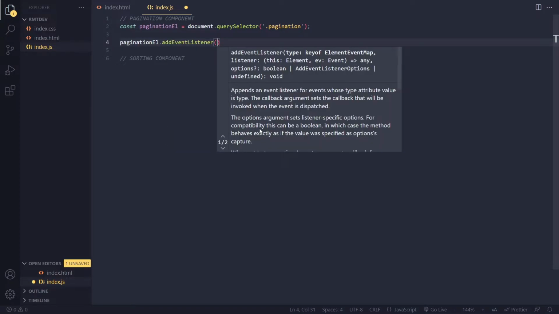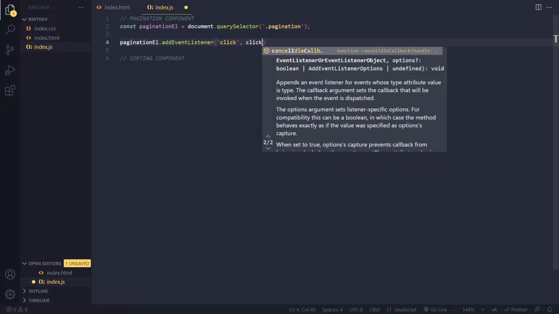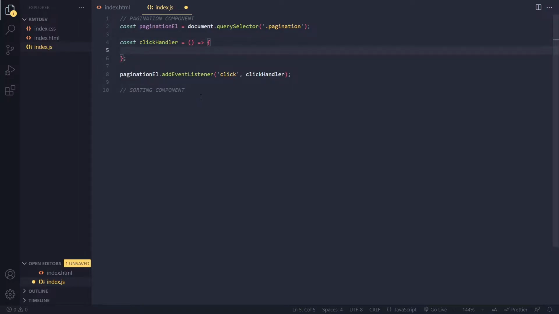So you have to attach an event listener. We're listening for the click event, and then the function that we want to execute when that event occurs. And don't worry if you're not familiar with all of this. This is all vanilla JavaScript. This is just for explaining some concepts here. So we're saying execute the click handler function. This is a common name for event handlers. You use the event name and then you tack on handler. So this can be just a function. And then here we could have more code, the code that we want to execute when the event occurs.